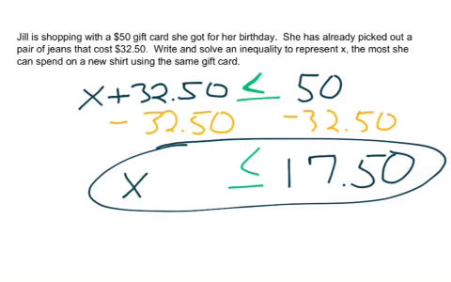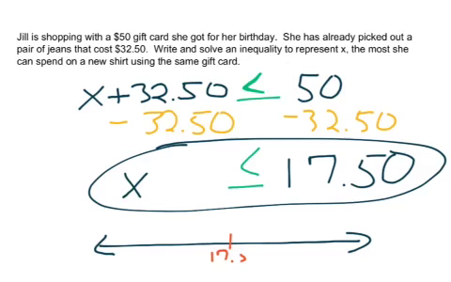Okay, we would need to model this to show our solution because remember there's not just one answer because we're working with an inequality. So if we use our $17.50 as our solution, I'll put 20 to the right and I'll put 15 to the left. I always keep putting a negative sign there. I don't mean to do that. Just 15 to the left.